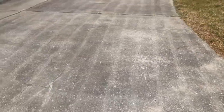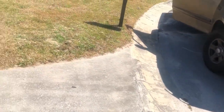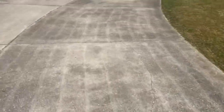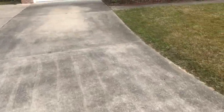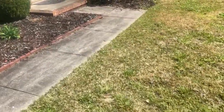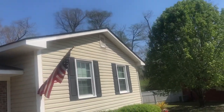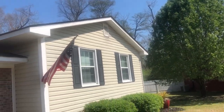We're over at the next customer. We're gonna go ahead and surface clean this driveway. Let's take a look at it. So this is the driveway right here. We're gonna do the driveway and the curb all the way down to over there, and we're gonna do the little pathway. You gave me permission to record, so that's good. And I'm gonna go ahead and hit that little brown spot up there too.